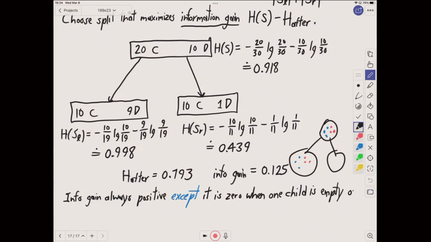The second case, which can come up, is where the proportions of the red and blue points don't change. They're the same in each child as they were in the parent. So for every class, the probability that a point has that class in the left child is equal to the probability it has that class in the right child.